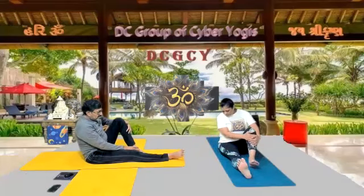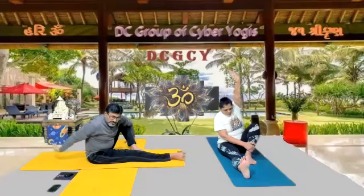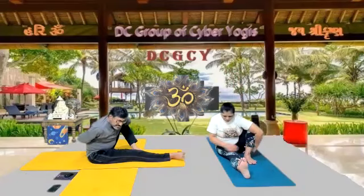The reason we're keeping the foot away from the other knee is so there is a greater chance of connecting both the hands at the back or at the side of the body. Do with breath coordination, fully consciously. Once we make a good connection on the hands, correct the posture, inhale, exhale, normal. In all of these poses, anytime you feel that your hands are not reaching each other, you can always use some kind of props. Could be a rope, belt, strap, a cloth, napkin would be a good idea too.